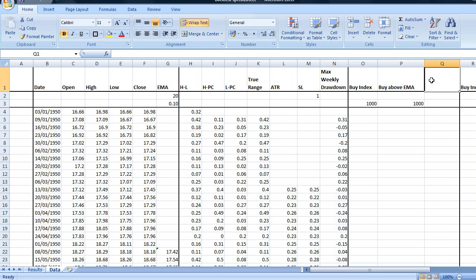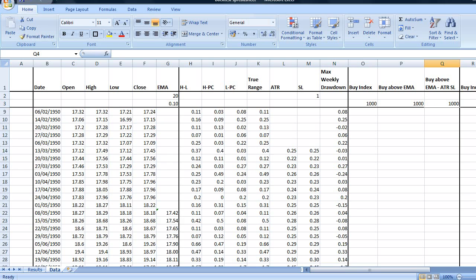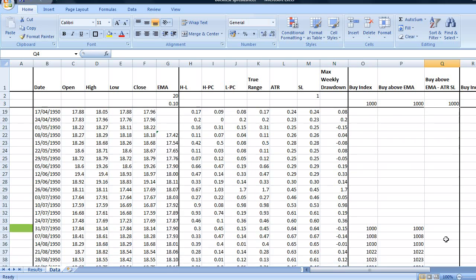I'm going to call this strategy buy above EMA ATR stop loss. We'll start our trading account with $1,000, the same as the other strategies. I'm going to start it here.